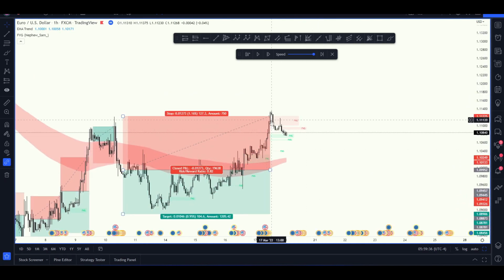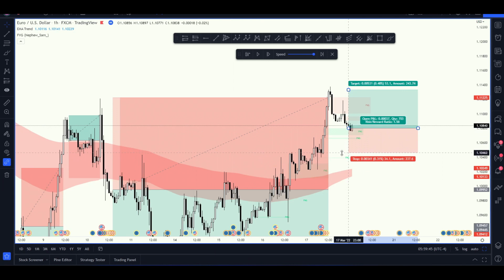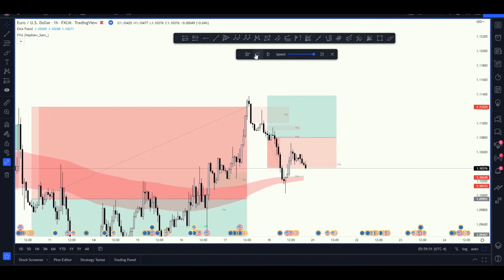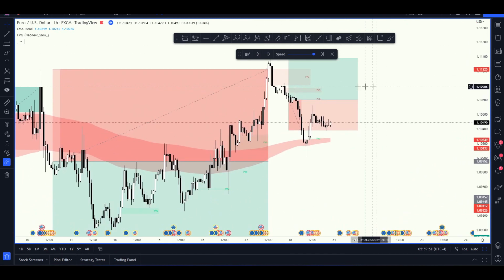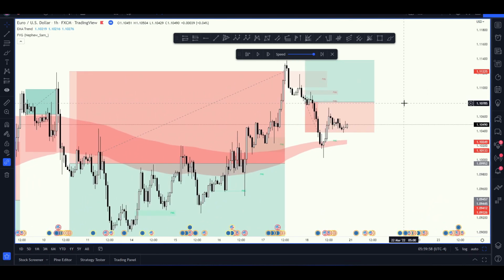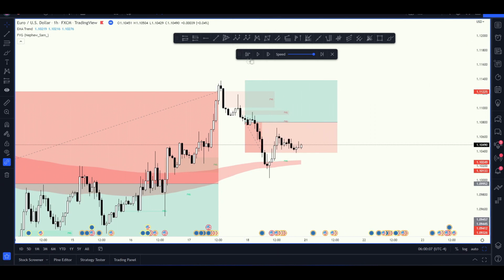We are above the cloud, and we long the fair value gap. This is that first touch of the fair value gap. Put the stop loss below the low and take profit above the high, and we are stopped out. Another losing trade. That's okay, that's his strategy. Let's see if the strategy actually works or not. So that wouldn't be a long for me. No signal yet.